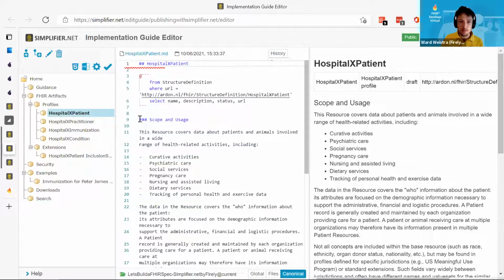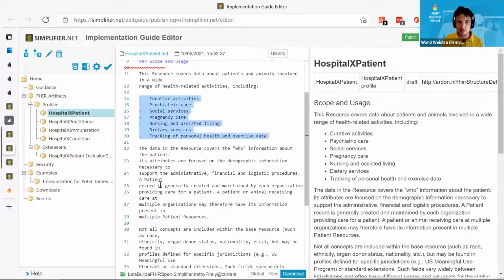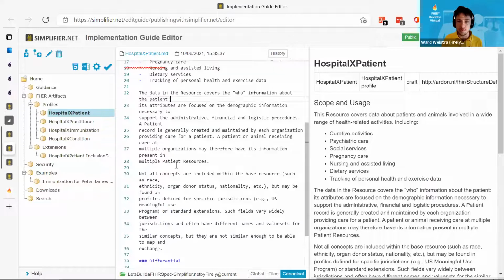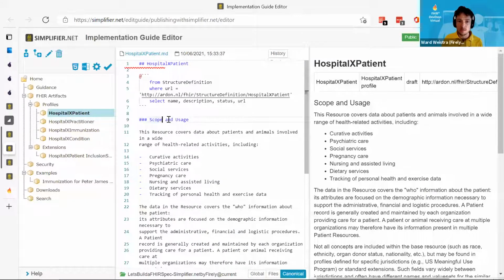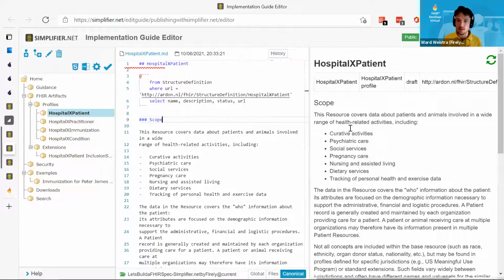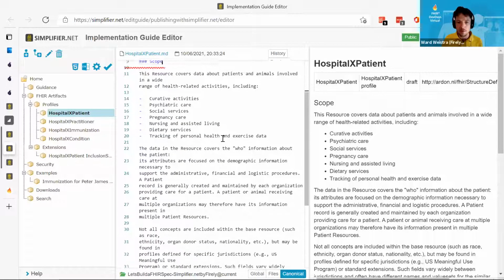So most of the page is just built out of Markdown, just a very simple formatting language. Like this is a header, and this is a smaller header. This is a list, etc. So it's very easy to type. It has a live feedback. So if you make any changes here, I'll just make this about scope, and I hit Control Enter or the refresh button here, and it's updated, and it's also live updated on our implementation guide.